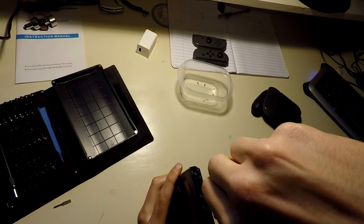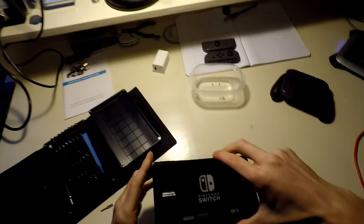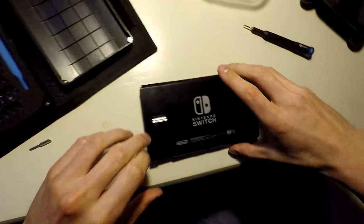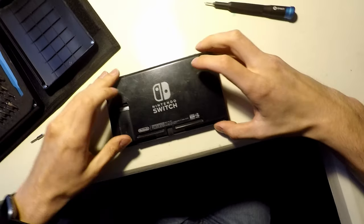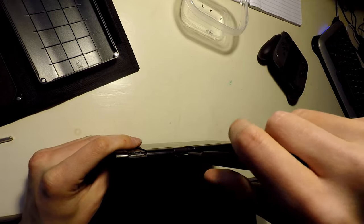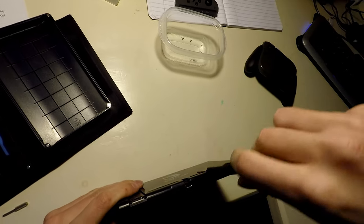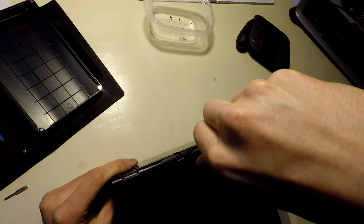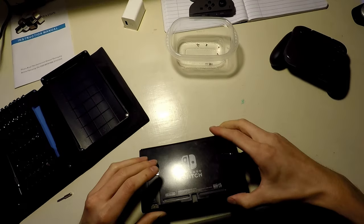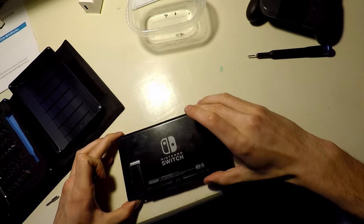Thankfully, if I do, I have some spares now that I have a destroyed console that doesn't work. Okay, so from here we should be able to pop this off. No, we can't. Ha! There's two under here. As I said, I'm not that familiar with these yet. I've only done one. So as I break more, I will be able to remember which fasteners are where. Okay, now we should be able to pop the case off. Yep, there we go.